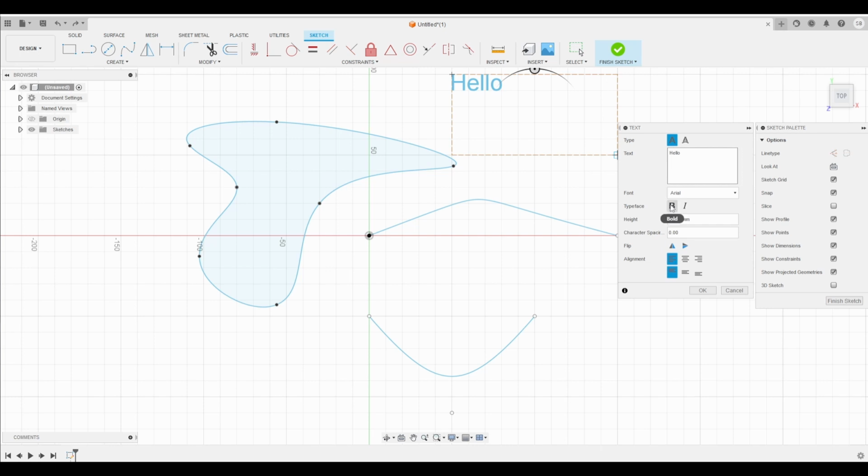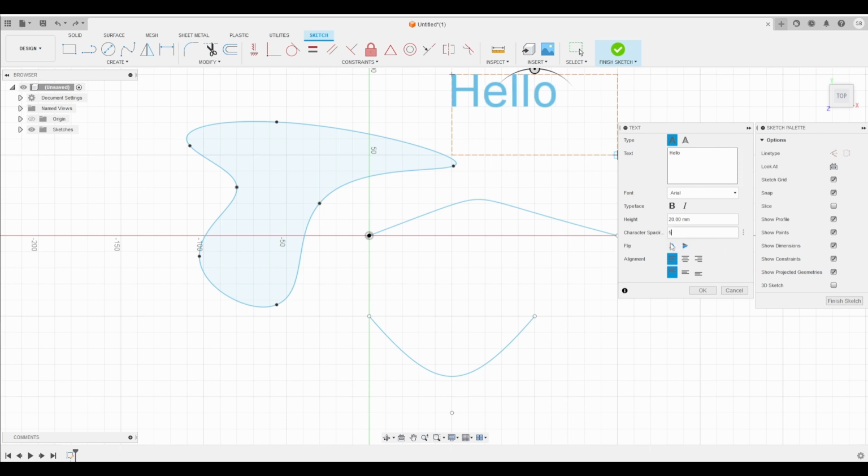Then you can use bold and italics. The height will define how big the letter is. For example, 20, as you can see, the letter there has changed size. Then the space between each letter, 5 for example.